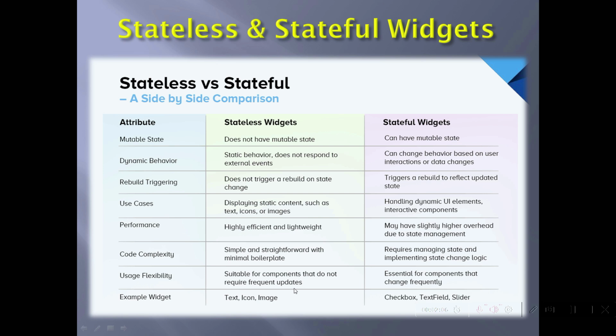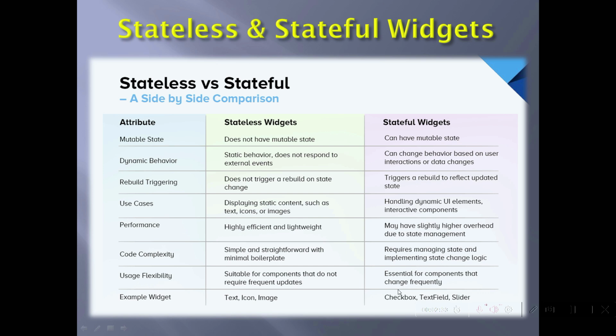It's good where you don't want to update again. For example, if you're making an application and an about us page, you can make it stateless and put in static content. There's also a way, which we will learn in the future, that even with stateless widgets we can make actions work and the user can interact and it will change, making the application live. Here are the examples: text, icon, and image. There's some text, and we put in icons and images.